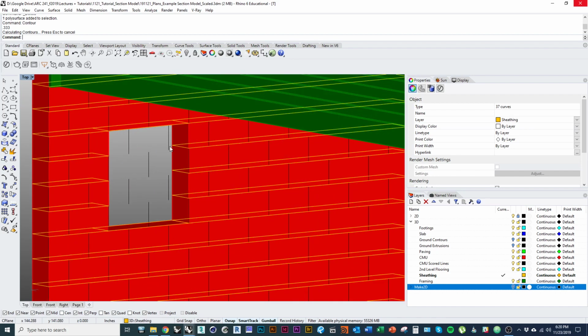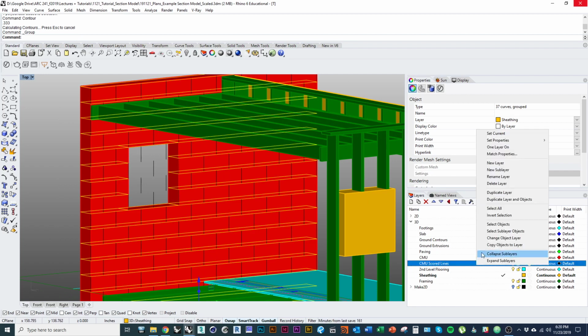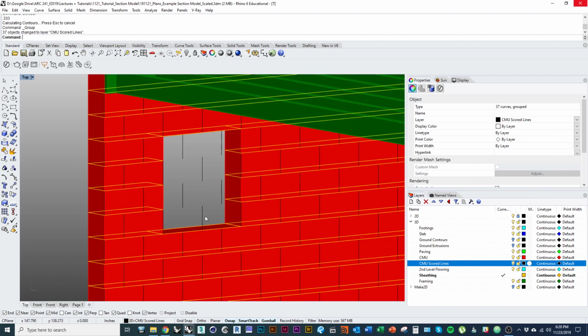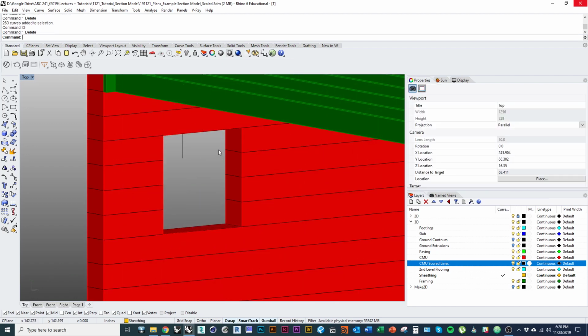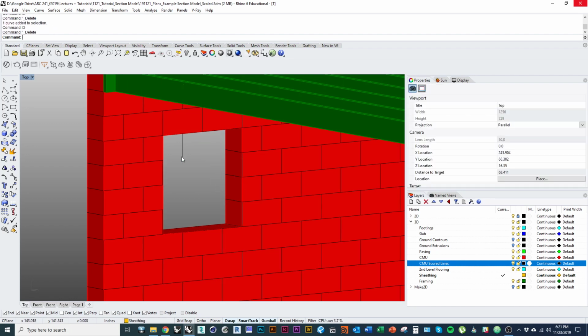There we go. So we can group that. We'll get the lines that match the window framing there, and copy that or change that to the scored lines for the CMU wall. Delete the, oops, missed one.